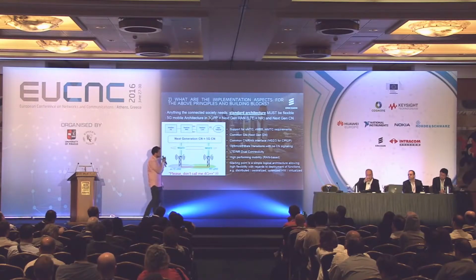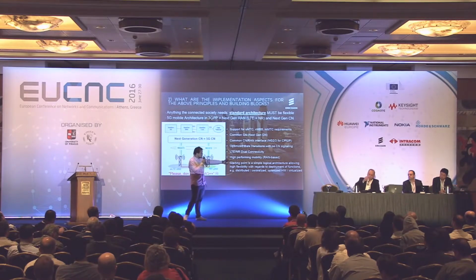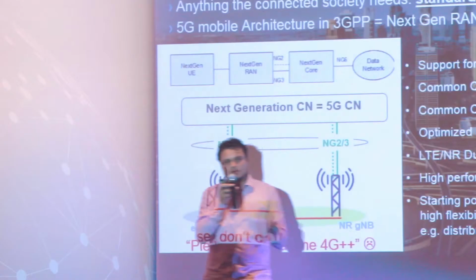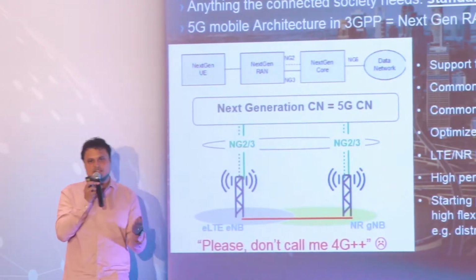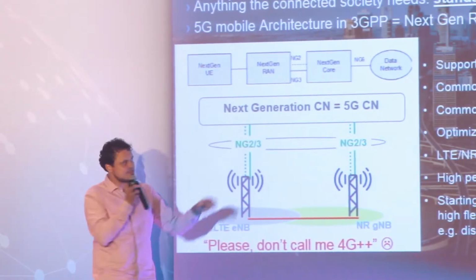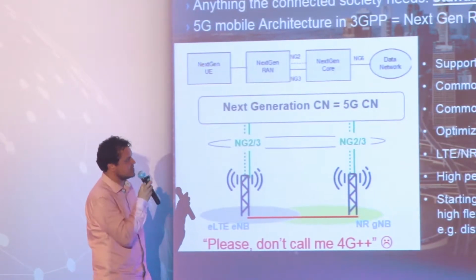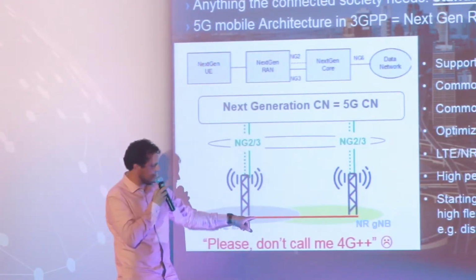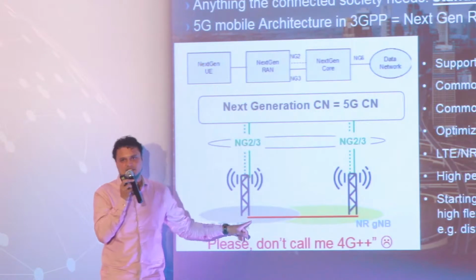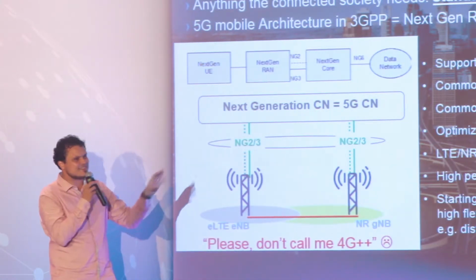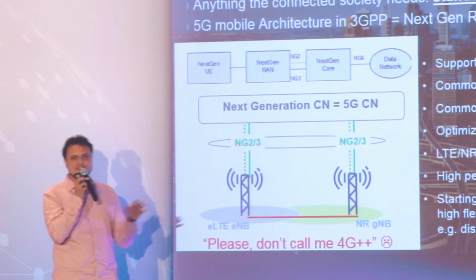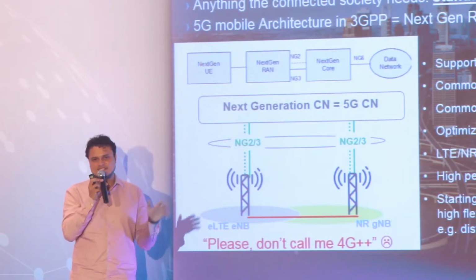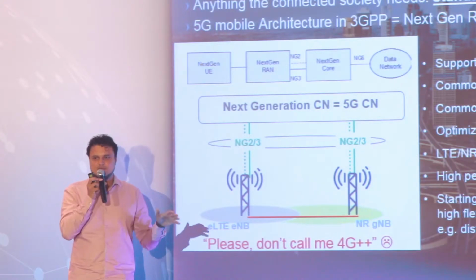But in addition to that, we also want something that 3GPP calls high-performing mobility, which is basically a RAN-based mobility. So you can do handovers between the two RATs in the same way you do handovers today between LTE cells. And this is thanks partially to this common core network interface, but also thanks to this, let's say, X2-like interface, if you want. So tight interworking, you probably heard this term a couple of times. Tight interworking is not the same as dual connectivity. This is typically a kind of misconception.